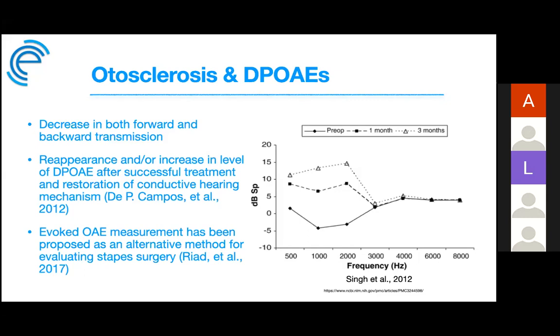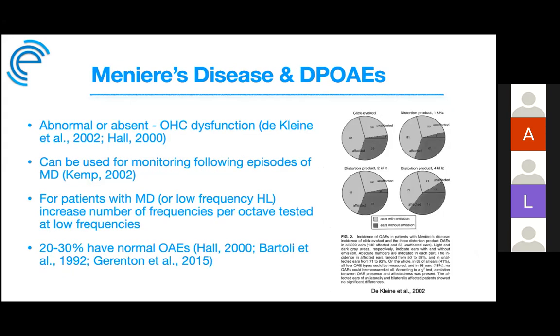Now, with the high frequencies, of course, we don't expect to see this improvement because, with the drilling and the surgeries, we expect a bit of a high frequency loss, or it stays the same. But in the low frequencies, it should go back to normal or increase. I personally think that in the future we would be doing more DPOAEs with otosclerosis patients post surgeries. And I think, even for the patients, showing them the results would make a difference.